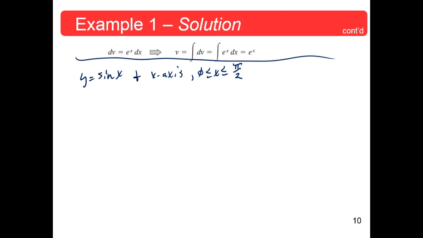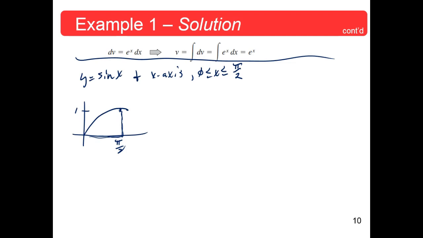Now, they show the graph of this, and since several of you don't have books, let me at least approximate the graph here. Sine x does something like this, and this is between 0 and pi halves. That's where it reaches 1 here. So we're trying to find the centroid of this region right here, between sine x and the x-axis between 0 and pi halves. Okay, so we're trying to find the centroid of that.